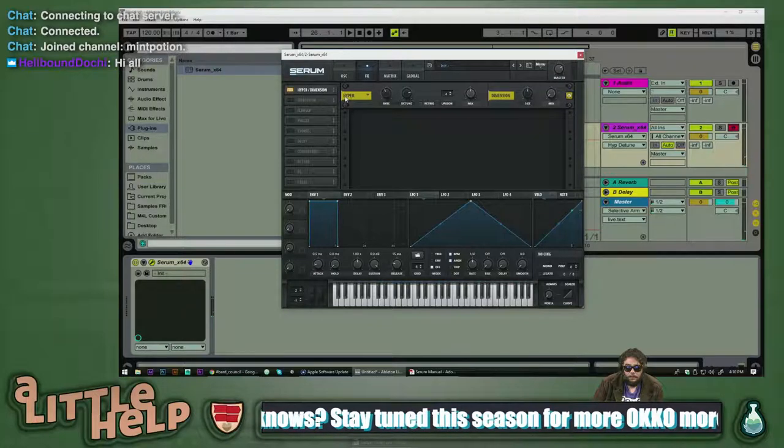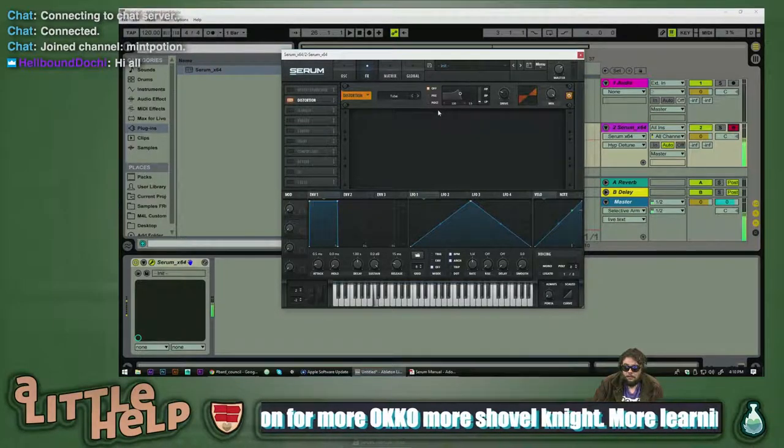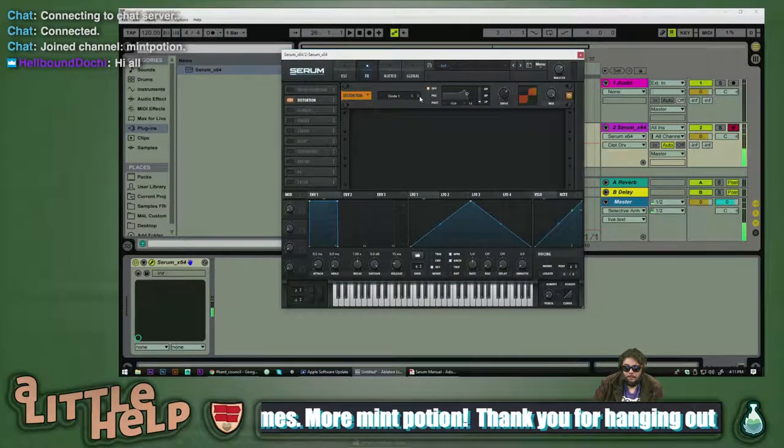Cool. What else you got? Can I just remove this? Like, how do I, I guess, turn this off. Distortion? Make things a bit louder. And filter? What other types of distortion are in here? There we go.